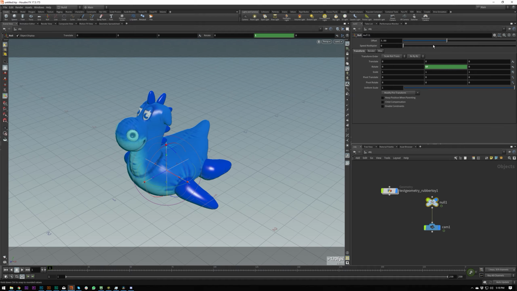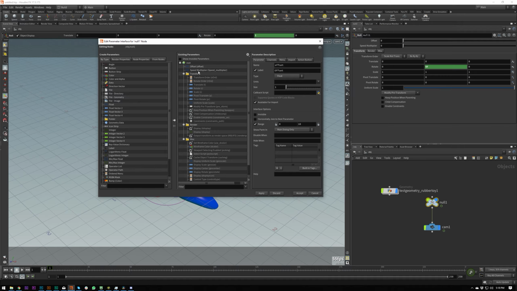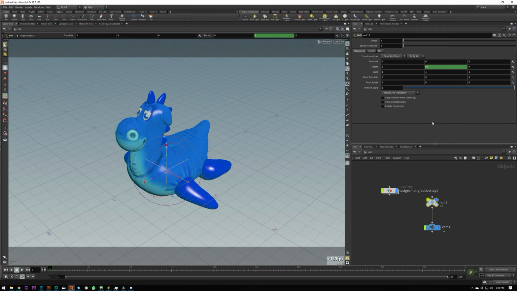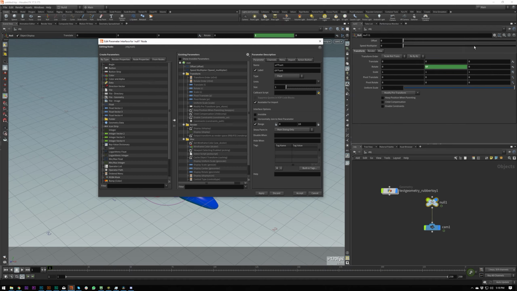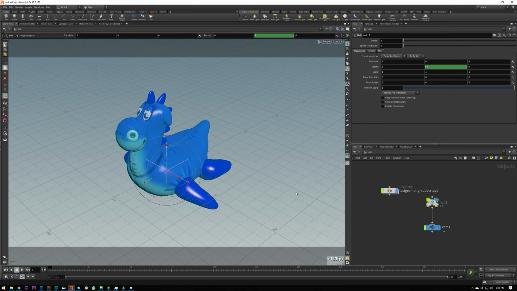But now we've got a range from 0 to 10. You can change this as well if you click on your parameter back in that parameter interface. So I could change this to whatever I want. I'm not going to touch it at the moment. Actually, the offset shouldn't be a float. Now that I think about it, it should be an integer because our frame number is 1, 2, 3, 4, etc. It's never going to be a decimal point in that value. So we just call this offset, and then we click accept.